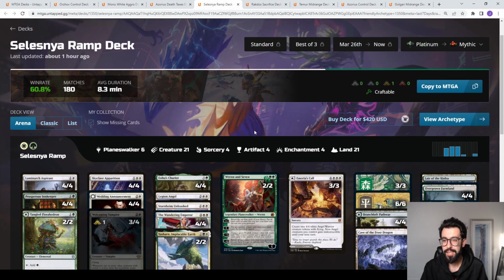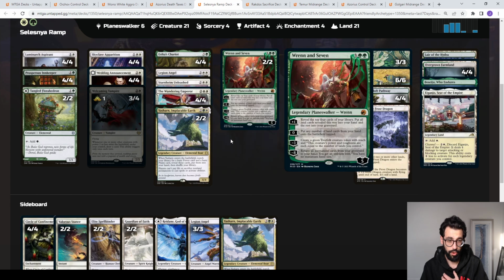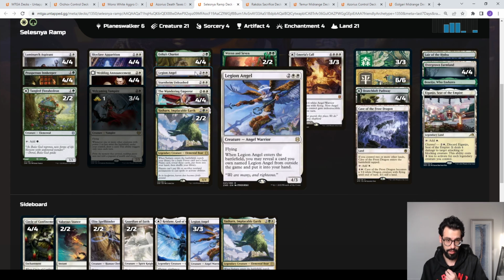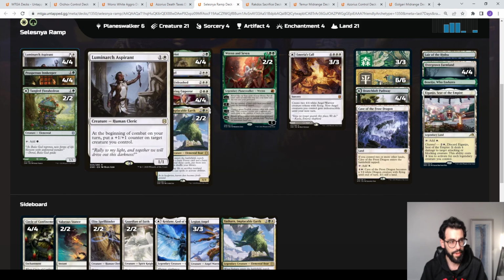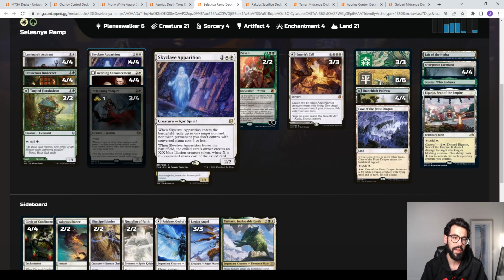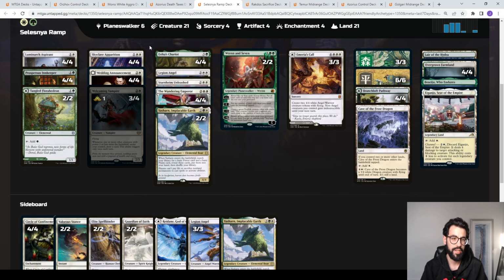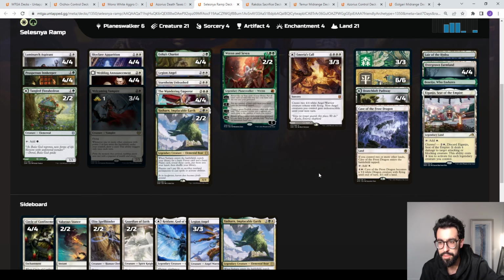Up we've got Selesnya Ramp, a green-white midrange shell. So you've got early ramp in Innkeeper and Florahedron. That'll take you to your 4-drops, where you're on 4 Chariots, 4 Wandering Emperor, 2 Yasharn. Then you've got a Legion Angel and Starheim for an angel package. You also have Aspirant, so it's not full-on ramp. It's kind of midrangey, scaling your things up. Apparition is the removal choice in the main, with a Wedding Announcement, and then you also have the ability with Wrenn to make tokens and copy them with Esika's Chariot, as well as the Miirym's Call.